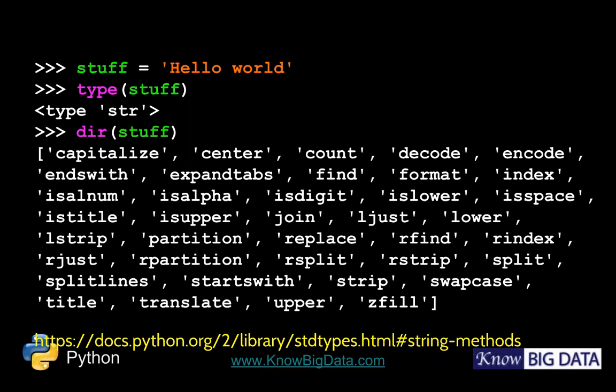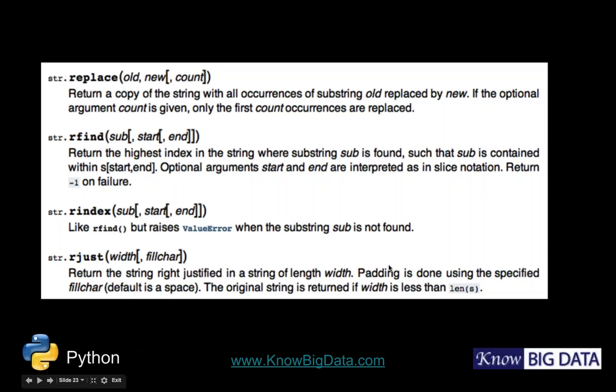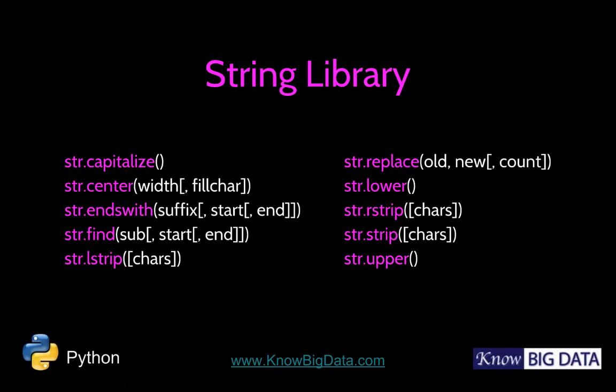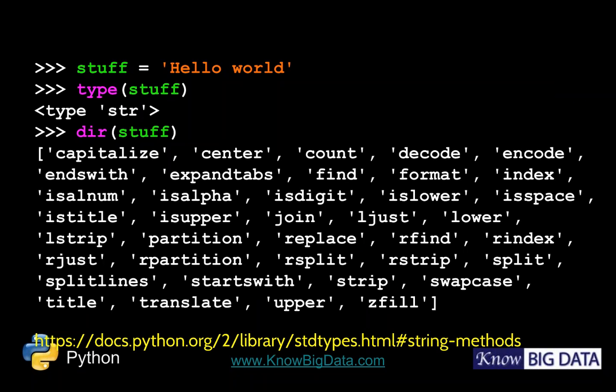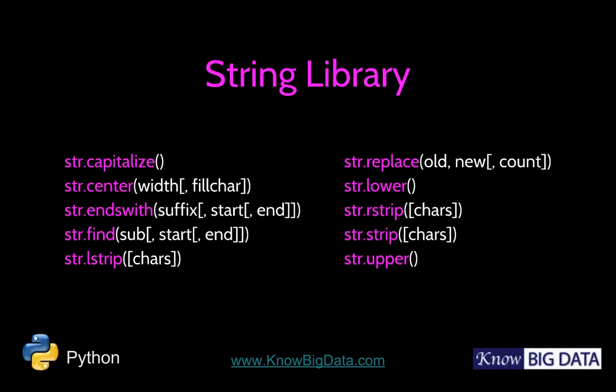So what is a string? A string is more like an object of a class called string, and every object has got many functions. So you can do lots of things with it. As well, there is something called help. You can use help on stuff and it'll give you the correct result. The string library provides you almost all kinds of functions that are required on a string.